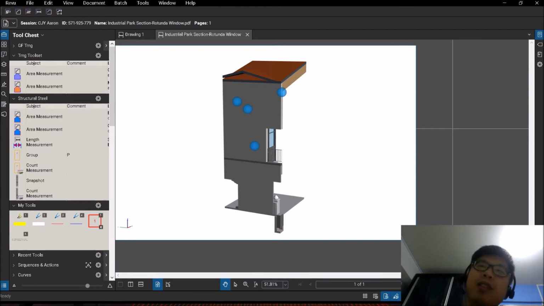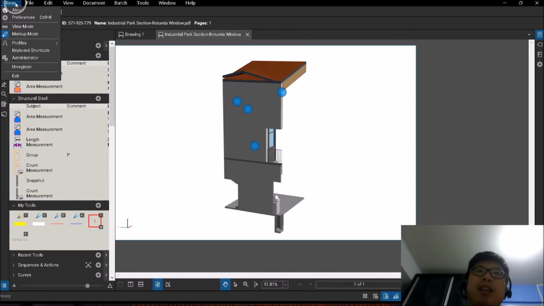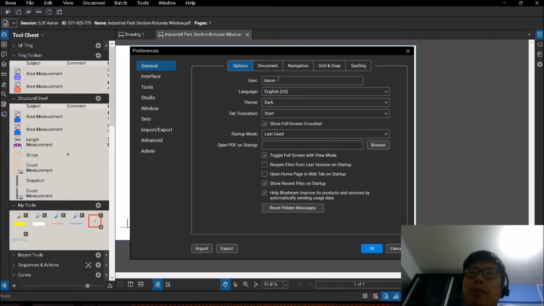My previous video actually covered some of the settings under your preferences. So today will be part 2 of the settings and preferences. As mentioned, preferences are found at the top left hand corner of your menu bar. In the previous session we already mentioned the user settings, so let's talk about the rest.